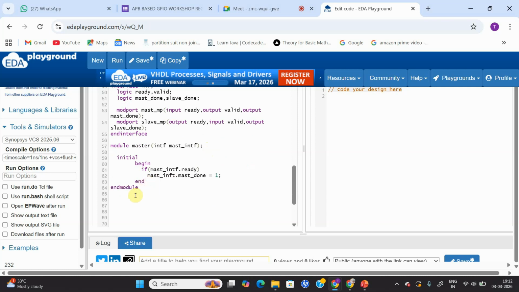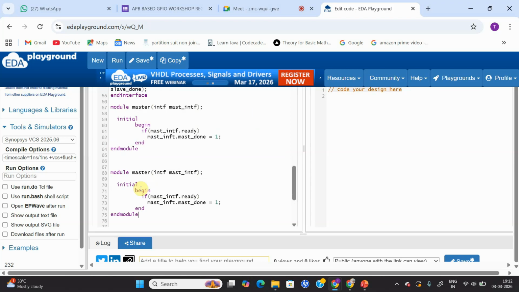Simply, I'm going to write for the slave also. So module slave, it is slave_intf, and let me copy this handle name. Here I'm going to write slave_intf.ready, if slave_intf.valid is equal to 1, then I'm going to make my ready equal to 1.